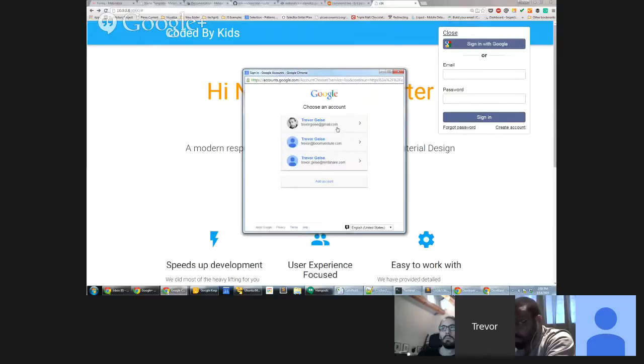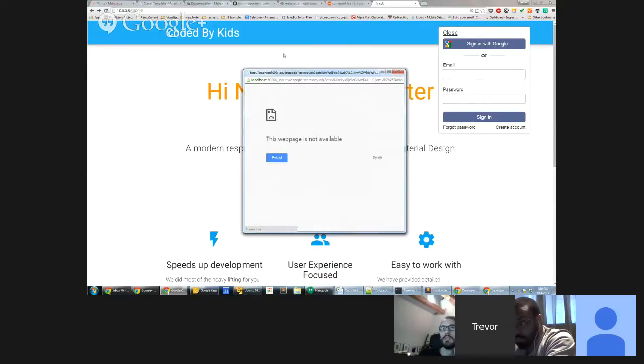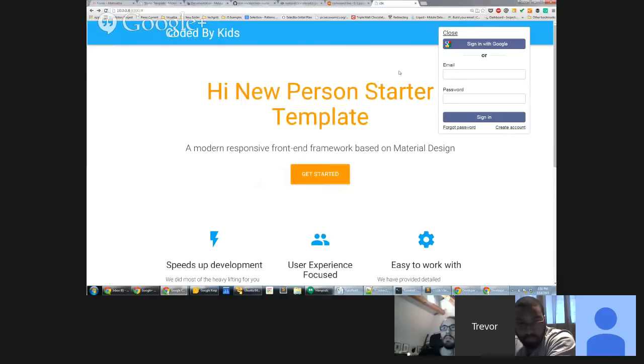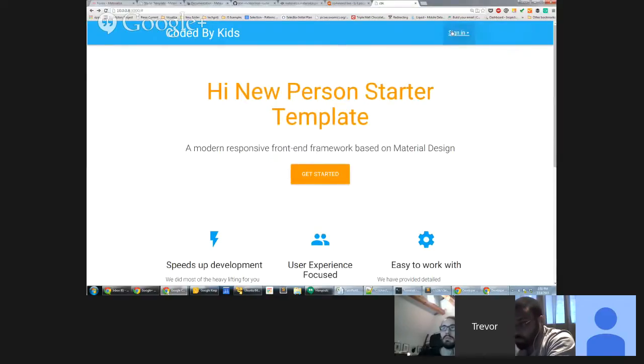It's a nice little live push. The first time you run it, it's gonna have you connected to your API. So we've got to click. But you can see all that here. I'm signed in with Google. I'll sign in with Trevor Geis. And I didn't set up my API, it just kind of came back straight HTML, which is really nice. You can go into that, change the templates, and once you're good to go, it's really sweet.